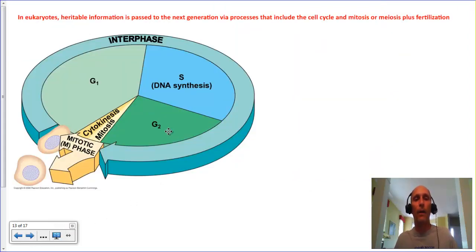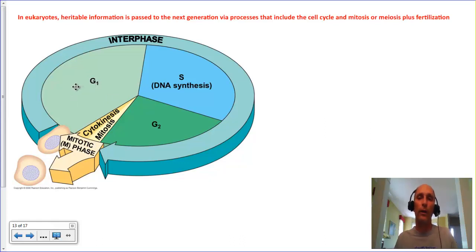All right then, we know about the cell cycle. You know about mitosis and meiosis. You've definitely studied those. Now we're just going to put those in context here. In eukaryotes, the information is passed on through both mitosis and meiosis, and then the cell cycle is how a cell lives. There are cells which go through the cell cycle very rapidly. After mitosis is formed here, they may form one new cell, and they may rapidly move through these phases, and then they may undergo mitosis again. Other cells may never go through mitosis, and they may be stuck in a phase that's not called G1 or growth 1, but G0.